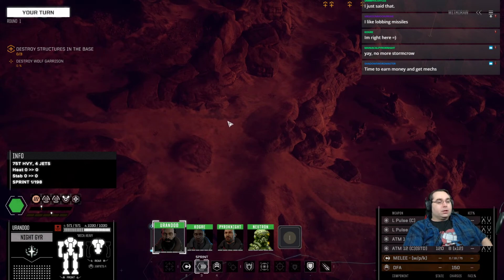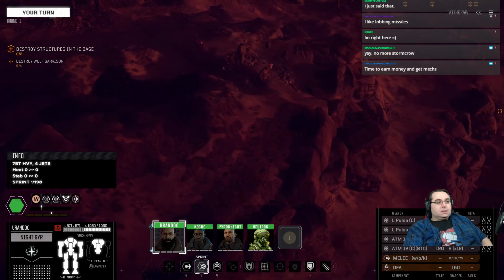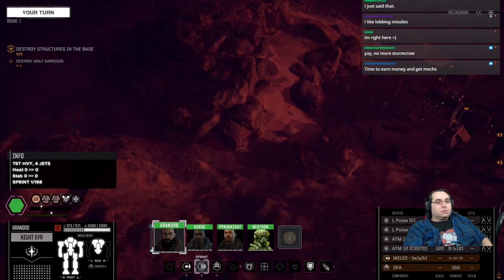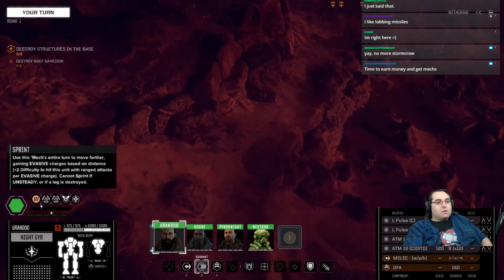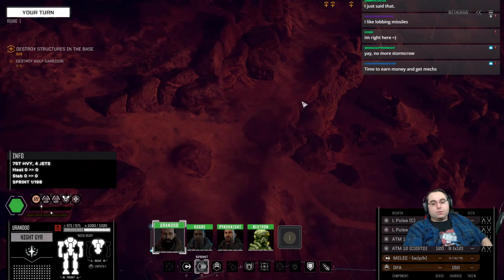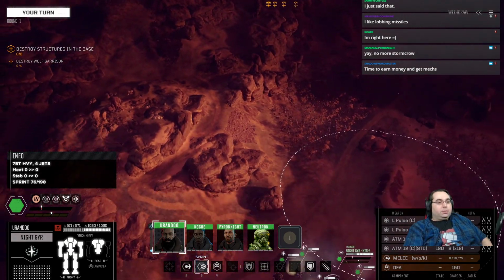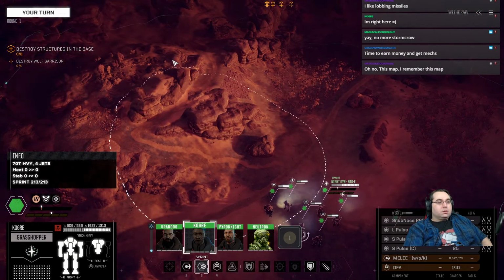Reinforcements spawn here. Keep that in mind. They also come from up here. So don't be standing here when reinforcements arrive. Pro tip. We're gonna head up the mountain because it's the safest thing to do.